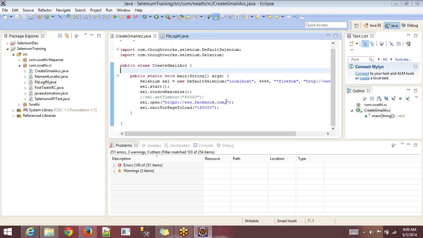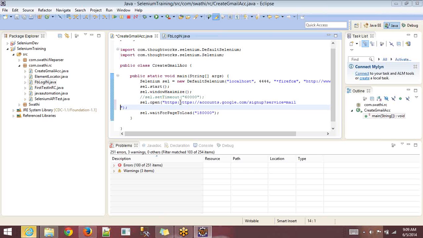Not this URL. In GoTo meeting, I pinged you the sign in Gmail account URL. Can you open your GoTo meeting chat? Yeah, you copied it.